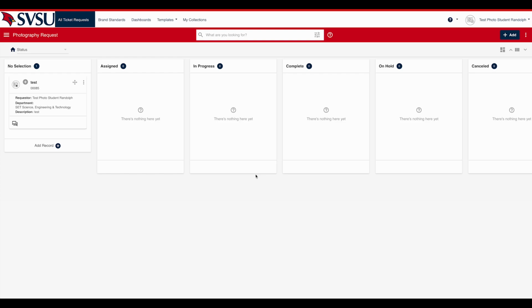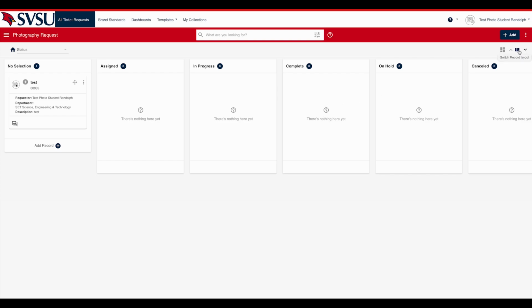By default, this is called the Kanban view. The advantage of this is you can see the statuses of the requests as they move through our system. So once this assignment were to be assigned, then it will show up in the assigned column. If it's in progress, meaning that if this is a photo request, it's been probably shot, it's in the editing process or soon to be edited process, that might get moved into in progress. And then once it's complete, you'll get a notification email stating that it's complete and the photos have been uploaded to the system.